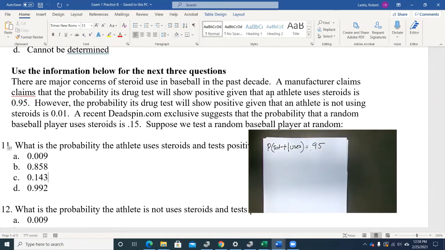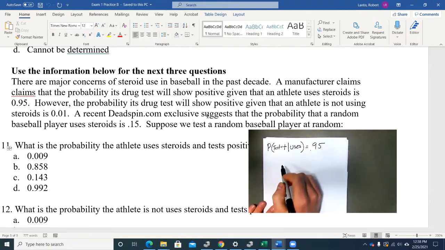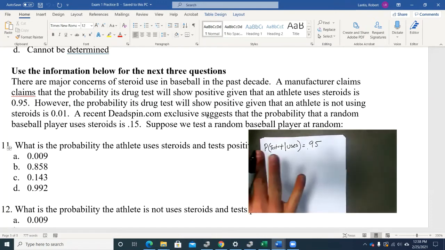So one approach to this, and you may not always need to find these complementary probabilities, but remember sometimes there are pieces of information that we're not given that are missing, but we can determine what they are, right? So I'm going to leave a little space here, but we'll identify the other two things. Then I'll come back and say what I would do if I was working through this from the beginning.